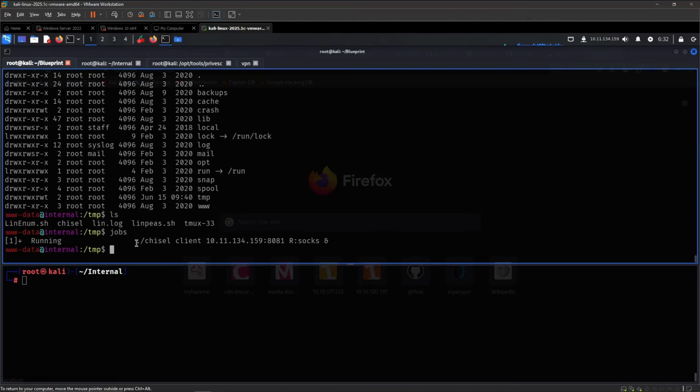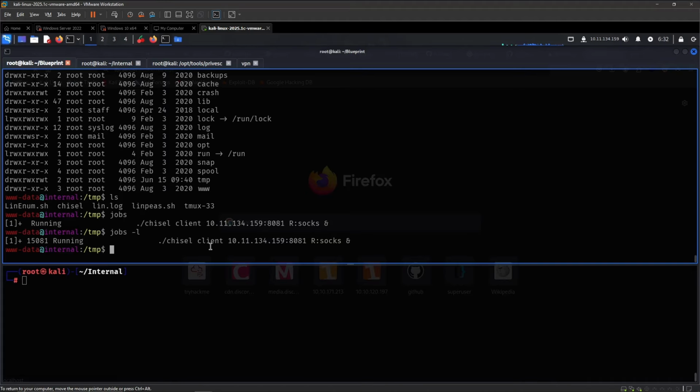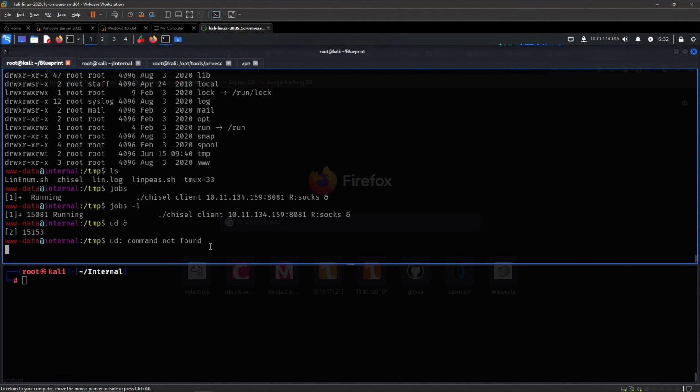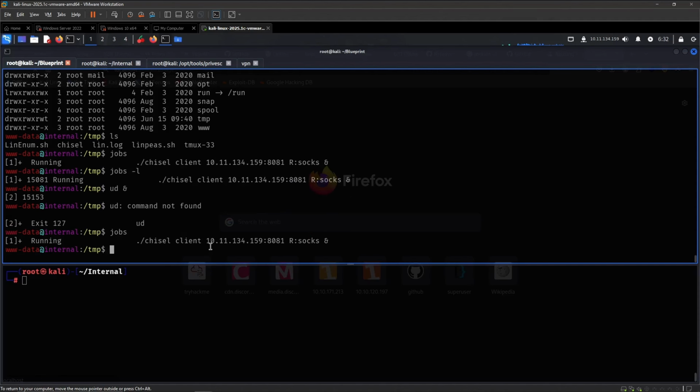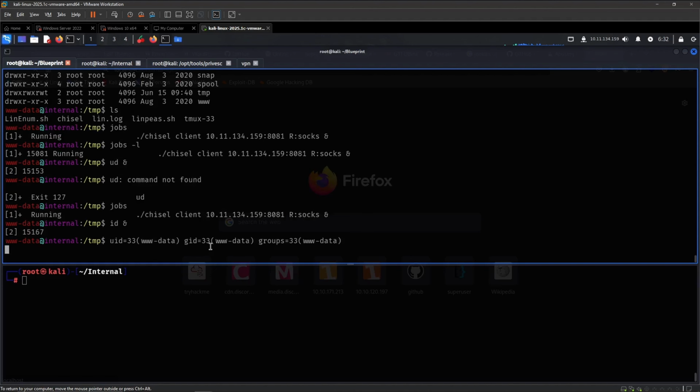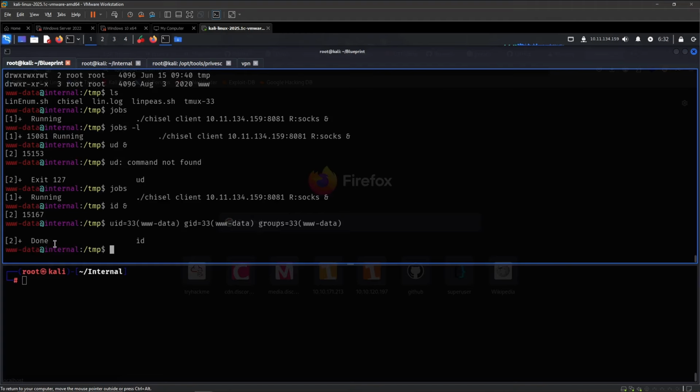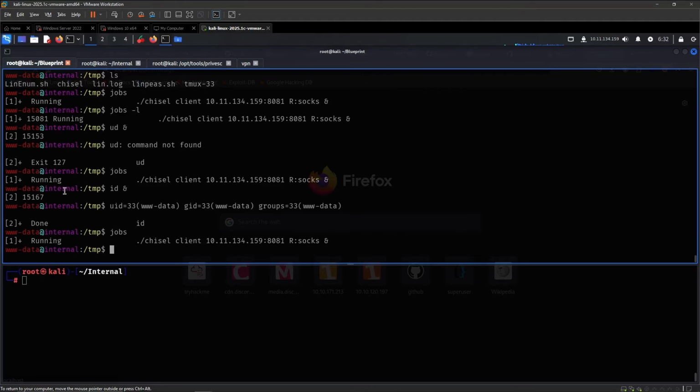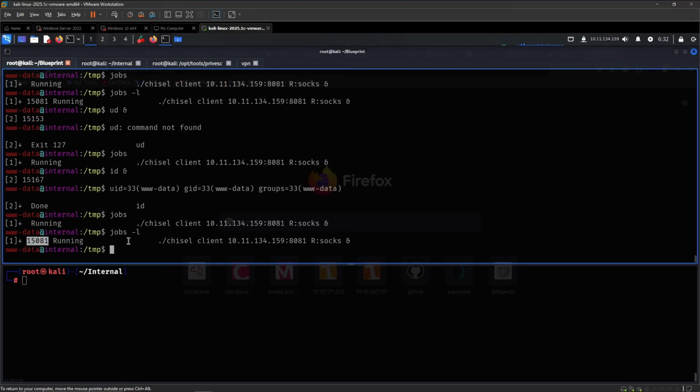We can see that this job is running, so it really should be fine. We're listing the jobs. So we can kill this job by killing the ID.